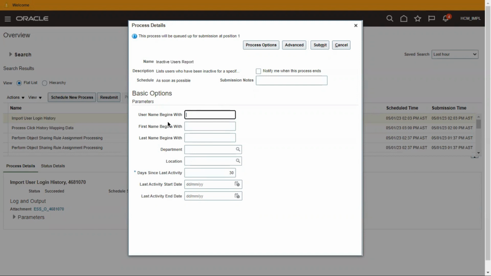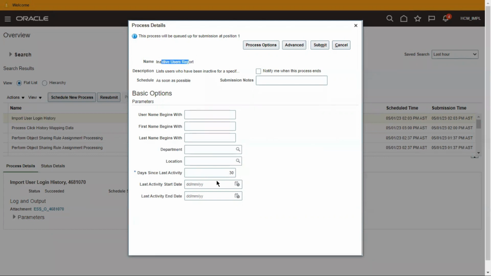But if you are not looking for a specific person, or if you want something like first name begins with, last name begins with, any condition or parameter that you want to pass, like first name starting with these characters, last name starting with these characters, or you want to run this process for people in a specific department. I want all the people who are working in the sales department.